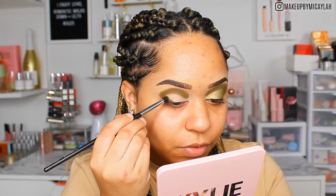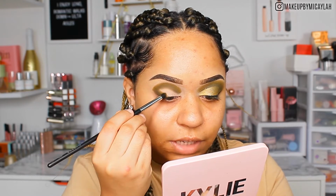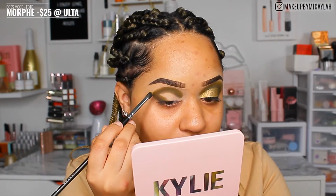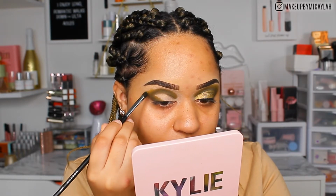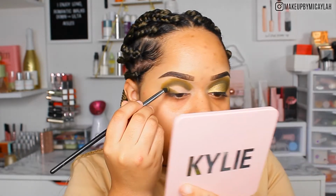And we're actually going to go right here as well and do the same thing on the inside. Just this little diagonal shape though. Okay, the crease is almost done, y'all. Crease is almost done. So the next color is FOTD, and we're going to place that above Nude Tude like we did with the Green with Envy. So we're just gonna make this gradient, and I'm using the exact same brush still. And I'm still just tapping it on there as well. And then we're gonna go on the inside.